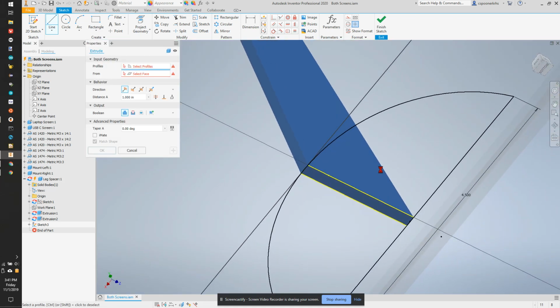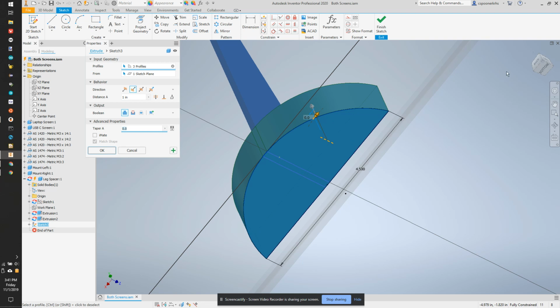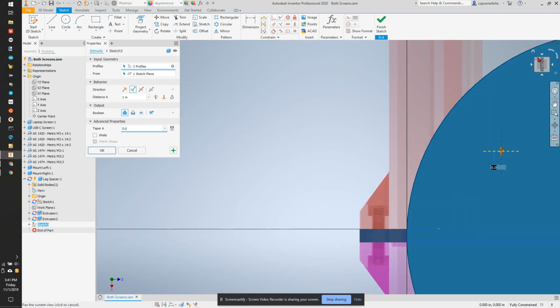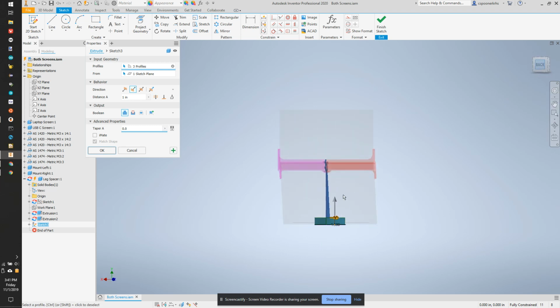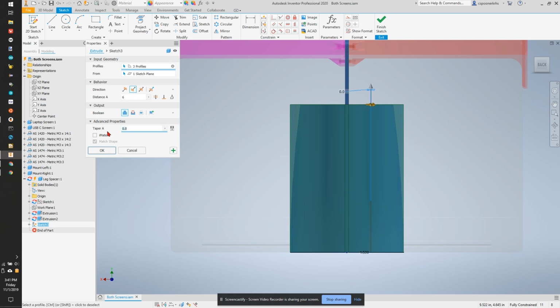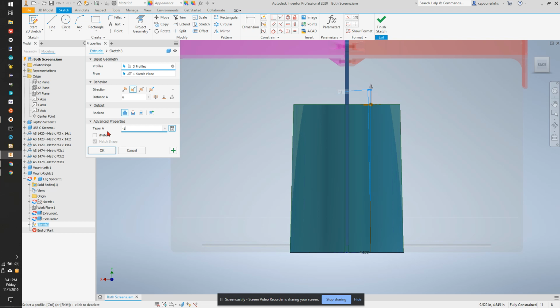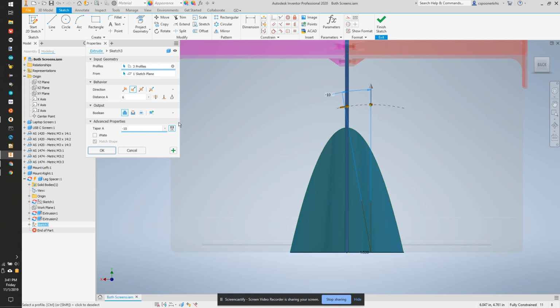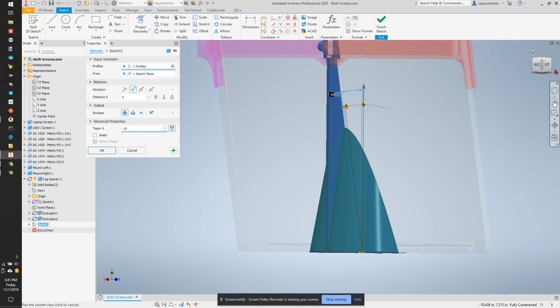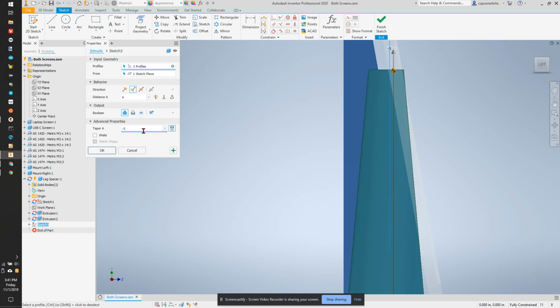And now we're going to extrude this whole profile going upwards, but we're going to taper it at some angle. So we're going to go up 6 inches, but we're going to taper it negative 20 degrees. Too much. 15. 10. And that looks good. We're just going to bring that up. So let's go 5. The shape looks good. We're just going to find the right value.